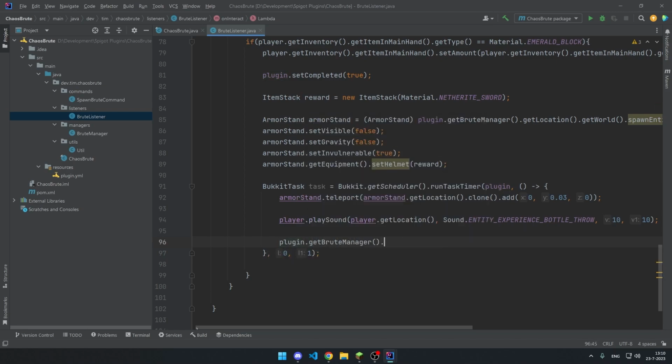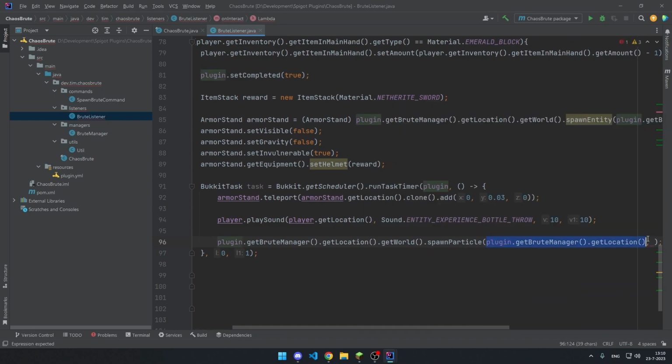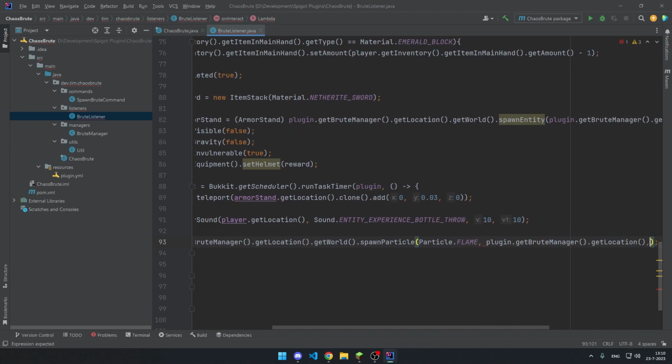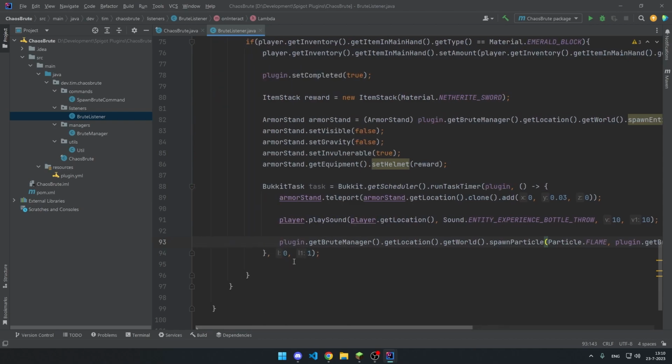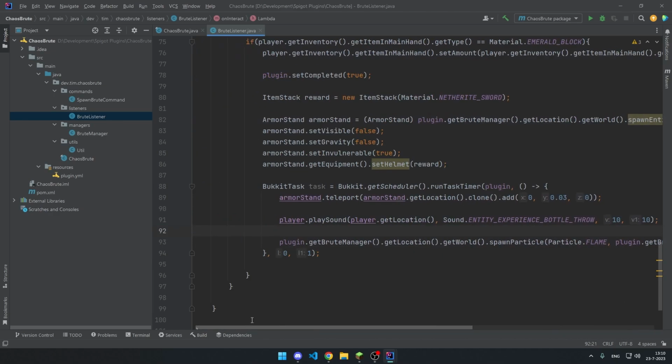So we can say plugin.getBruteManager().getLocation(), so that's the location of the brute. We can get the world and spawn a particle at the brute location. First of all, we have to pass in the particle itself, so Particle.FLAME. I'll do flame for now. Then the location, so that is the brute's location. And then the amount, I'll set this to 10. Make sure you don't set this to 100, for example, because this will be run every tick. So you have to be careful when changing this, okay?